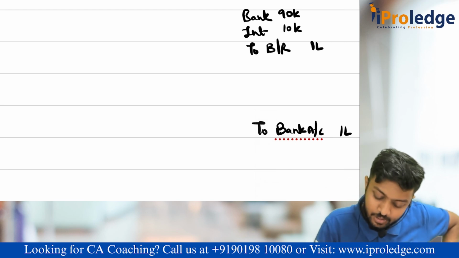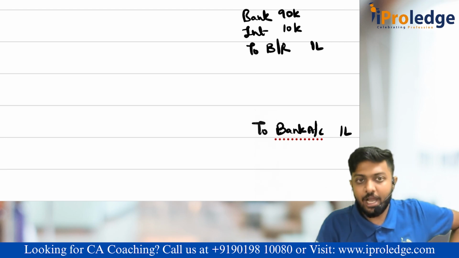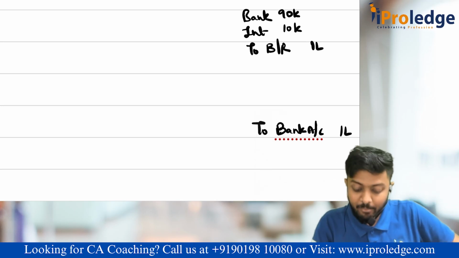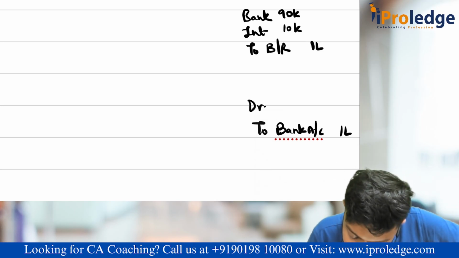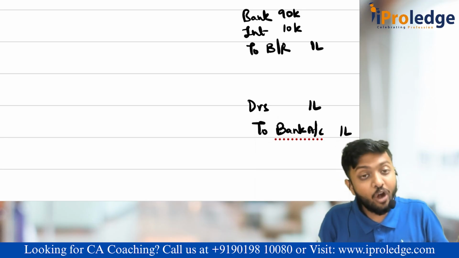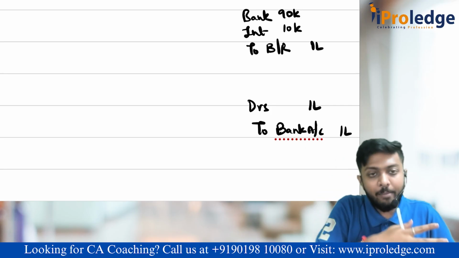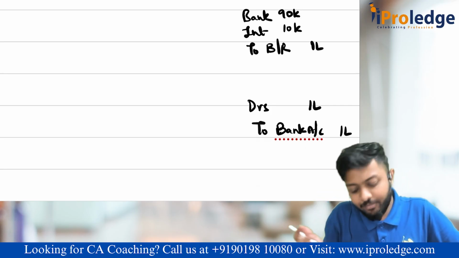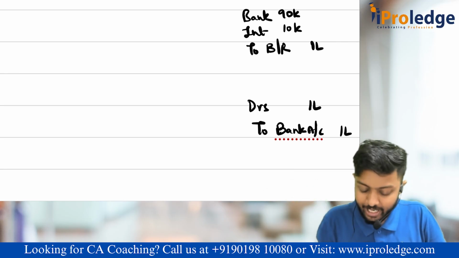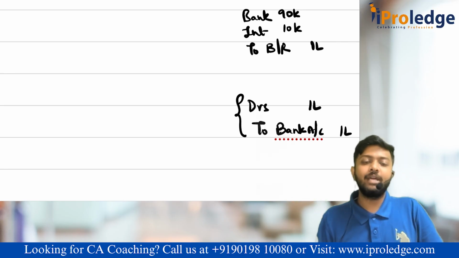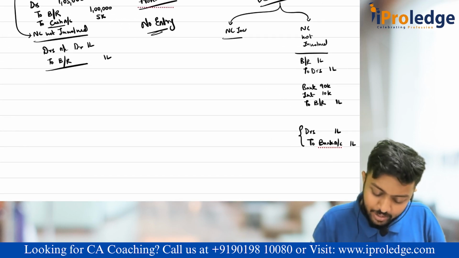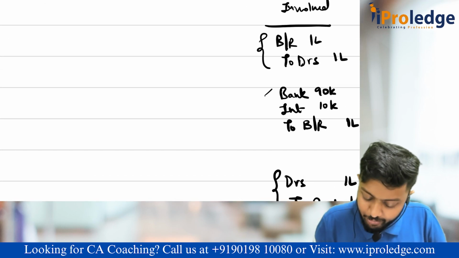Then next, what will I debit? My bills receivable balance is not there because the bill got dishonored. My debtors balance will come back, so we debit debtors 1 lakh. My debtors balance had gone because I had drawn a bill, so the balance in debtors went to bills receivable. Now, since dishonor happens, debtors is back, debited. Second, I have to pay the bank 1 lakh. So debtors to bank is the dishonor entry if you have discounted the bill from the bank. One more way you can do it: I told you these two entries would have been passed, reverse them.